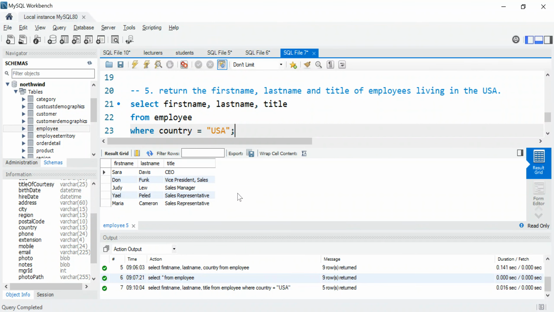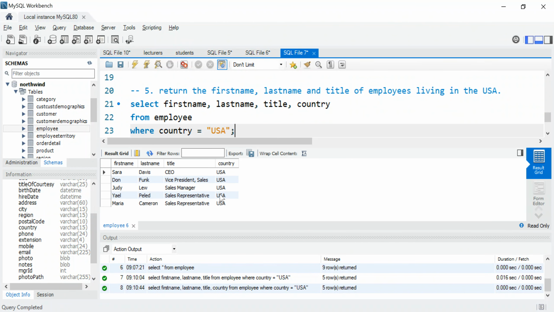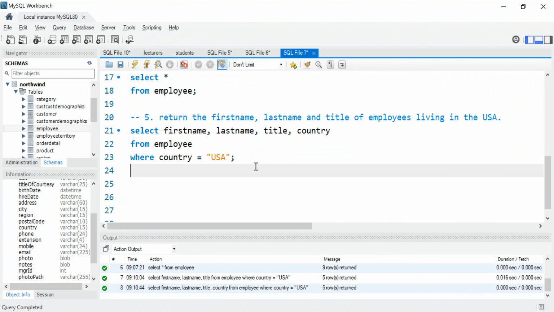But one thing that I always advise people to do, especially on the job, is to add country. That thing that you are using as the filter here, you probably want to add it in your list of columns so that you see that your output is correct. But this is not something you want to do in interviews or in technical assessments or in LeetCode and stuff like that. This is going to fail you. So this is just like an eye test, to check that I'm actually getting the result that I intend to get. So if I run this, we see that all of the output here is USA. All right.